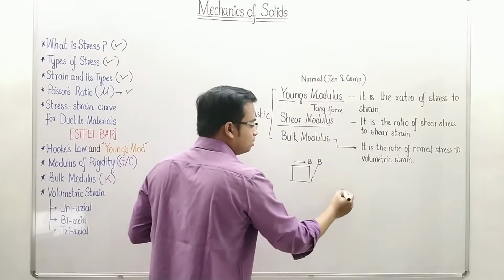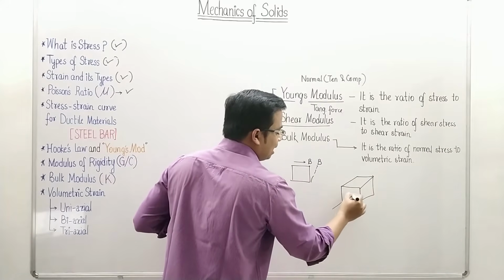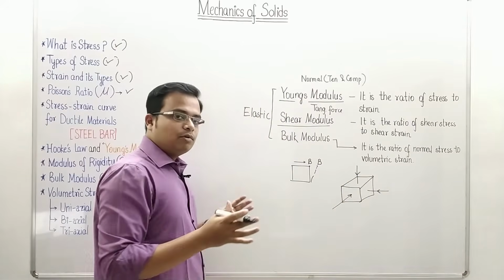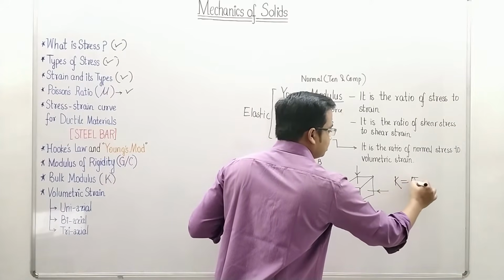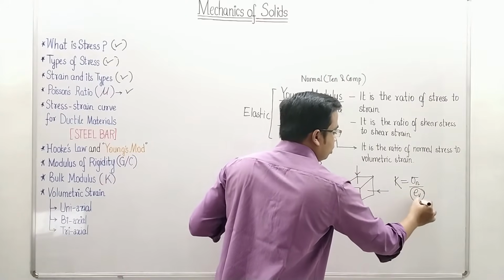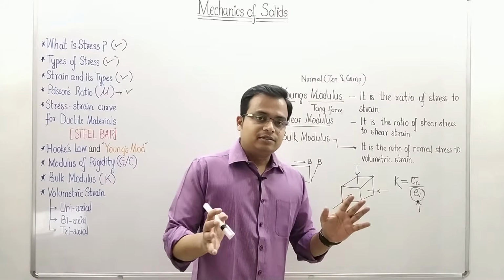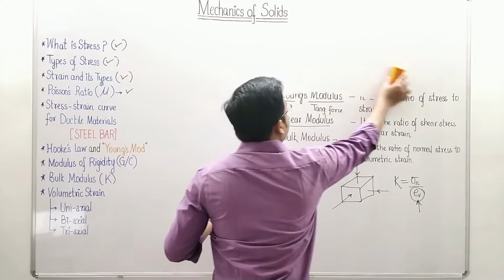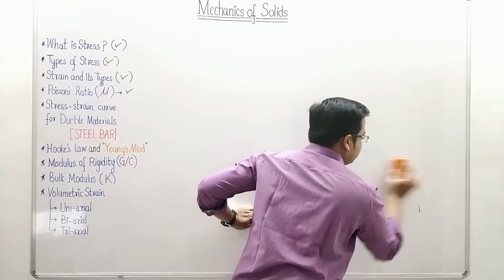And here also in bulk modulus, what happens is, if you have a block like this, then it has been applied a force in all the directions. In such a case, the entire volume of the block would change, and that's how bulk modulus is calculated. That is the normal stress with respect to the volumetric strain EV, and this EV is what today's session is all about, and calculation of EV under different cases. So let's quickly get started with this. And the first thing that we are going to study is what exactly is volumetric strain. So let's see that.